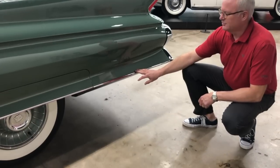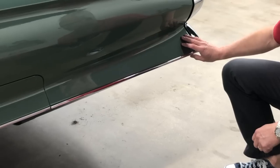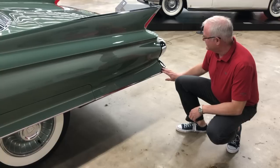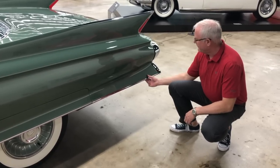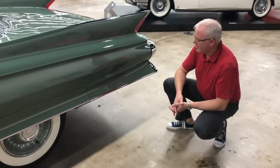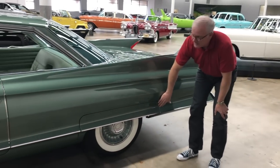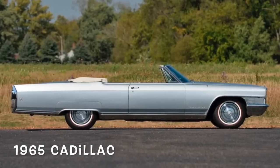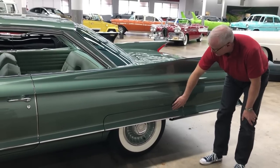If you look at those concept models you can see where they have these lower type fins, and Cadillac carried that over — as did Buick and Oldsmobile on some of their cars — for the 1961 and 1962 model years as well. This lower fin on the car really gave it a different appearance from previous models. The 1960s still had fender skirts on the cars, something that would bow out by the mid-1960s on most cars, though Cadillac carried them over for years to come.